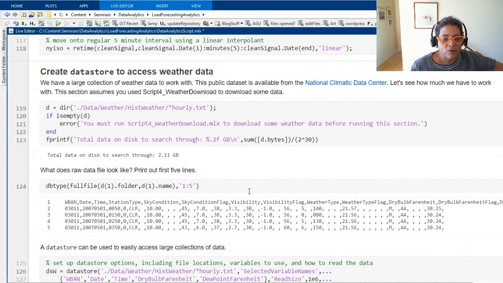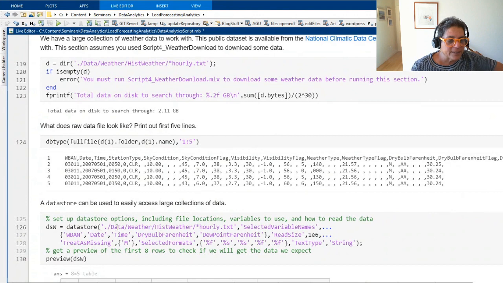But what I do care about when I actually get a chance to go through here is the WBAN, which happens to be the weather station number. And that's the way we identify the stations we care about. I need the date and time. They actually store it separately, whereas at the energy load forecasting place, they store them date and time together. And then I care about the dry bulb Fahrenheit and the dew point Fahrenheit. If I were doing this in Europe, maybe I would switch it to Celsius, but it's the US, so most things are in Fahrenheit here.